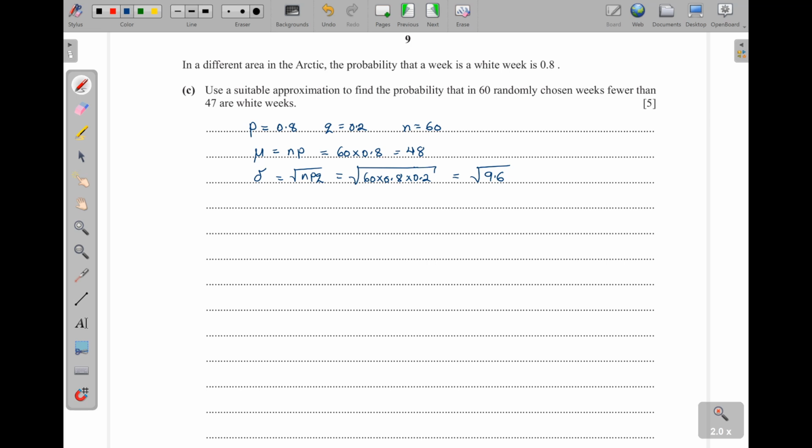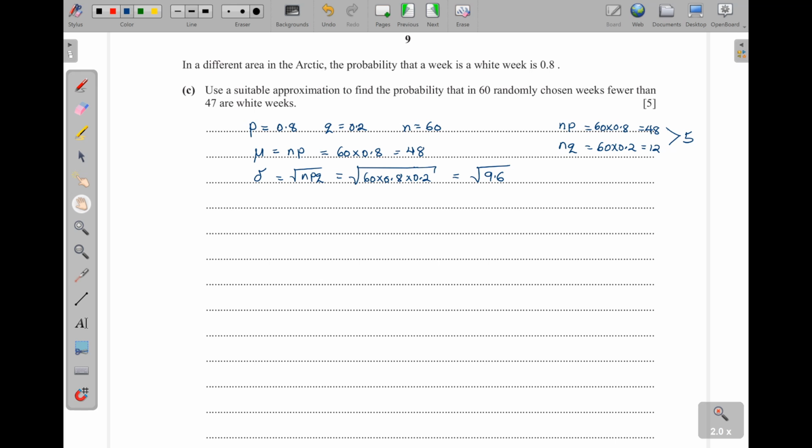And then next, by the way, they can ask for the justification of this approximation. You have to find np and nq. So np we have said is 60 times 0.8, which is 48. And then nq will be, I mean, this is 60, not 80. It's like I've said 80. So 60 times 0.2 is equal to 12. Now, both of these are greater than 5. So since they are greater than 5, then the approximation is valid.